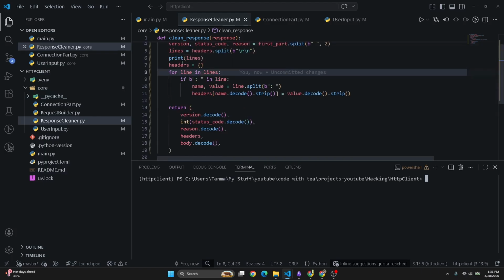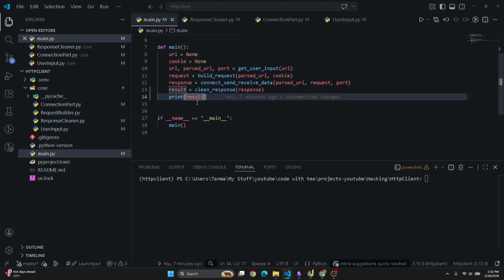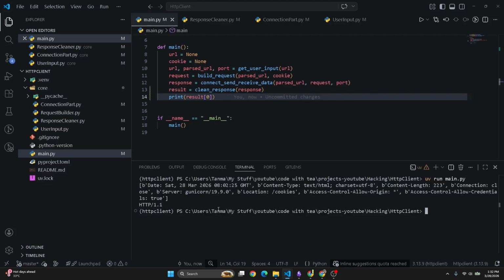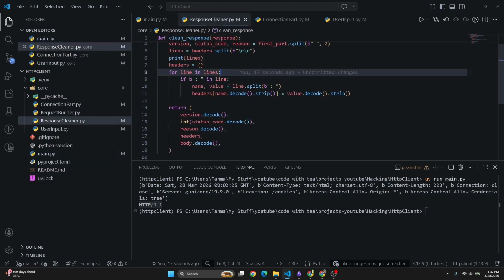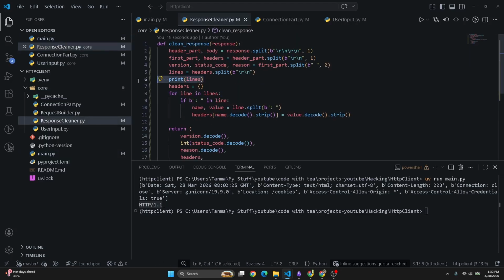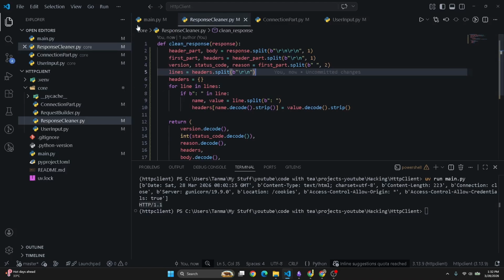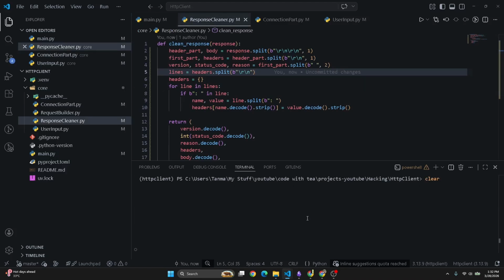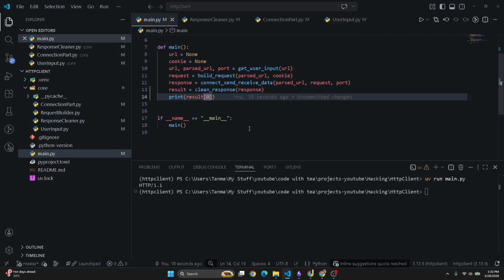Here what I'm going to do is just print the first thing I'm getting in the result. Okay, let's run it. Yeah, here I'm in clean response, I'm trying to print the lines, that's it. Let's clear again and run the file again, and now I'm hoping to get HTTP.